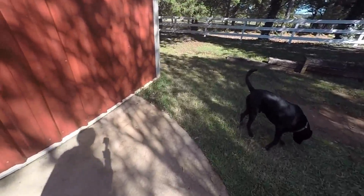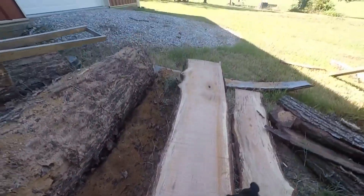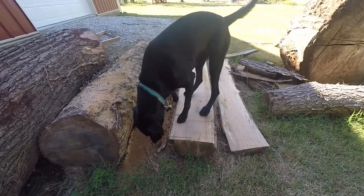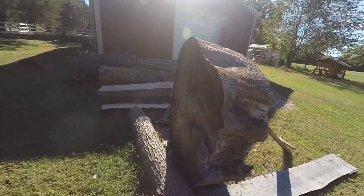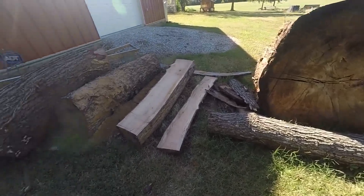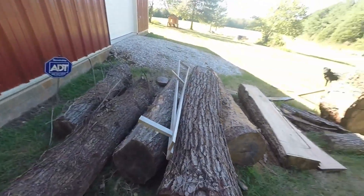I've got a couple slabs over here I've been cutting. You guys can see here are the chunks of wood I've been milling — each one of those takes about 15 minutes to cut through, maybe a little more or less depending on how much I'm pushing it. You can see the actual size of the oak tree that fell — it's a little bigger than this piece because this was cut further up. Some of these are a little more difficult to mill than others, and it's all oak, so it's really hard wood and takes time.